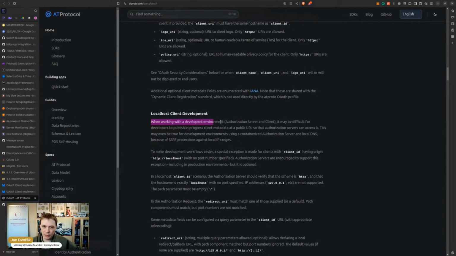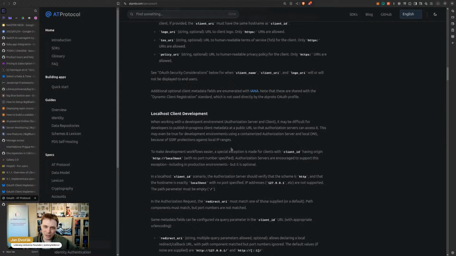When working with a development environment, it might be good for developers to publish client metadata at a public URL so that users can access it. This might be even true for development and when using containerization to make the work easier. A special exception is made for clients with a client ID having origin at localhost with no port number specified.